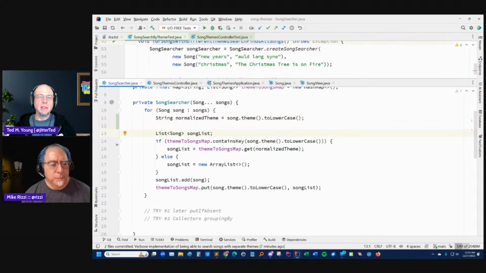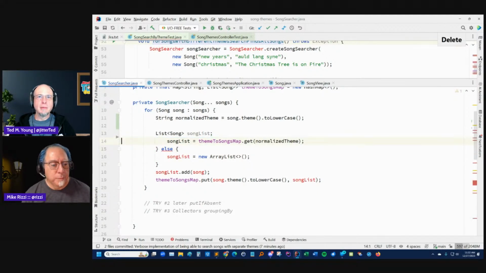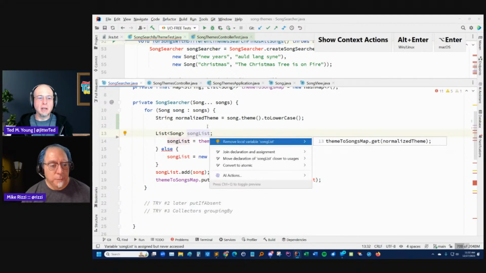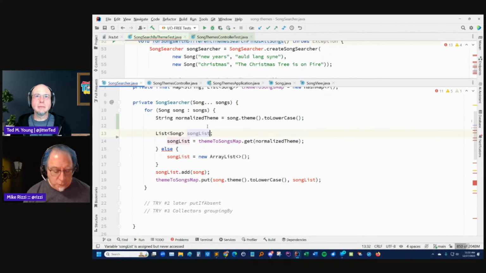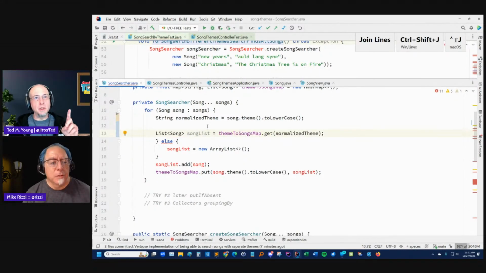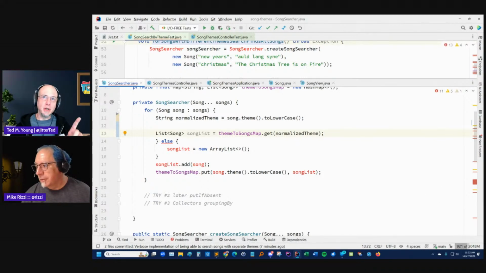And we won't need, actually, let's delete 14 because we won't need that anymore. Let's combine 13 and 14. You can do that with a shortcut, which is Control Shift J. That's a new one. The reason you do Control Shift J, especially there, is note that it dropped the extra song list. It didn't just concatenate the lines. I'm going to do it again. I'm just writing down my little note.